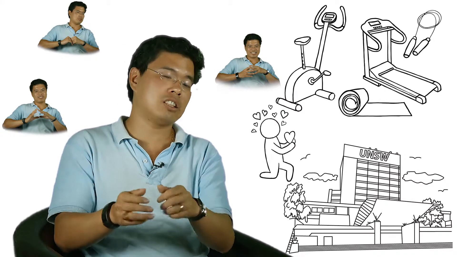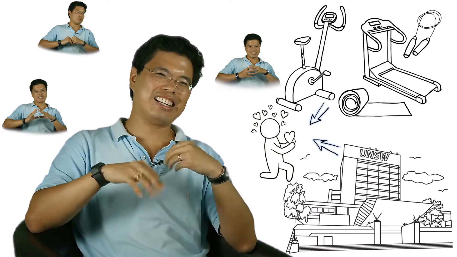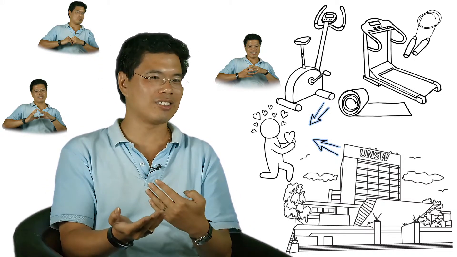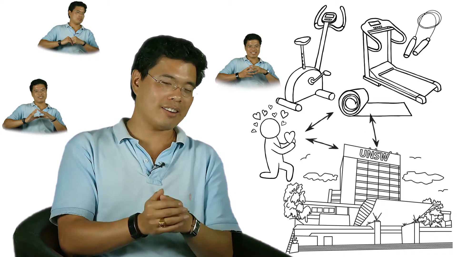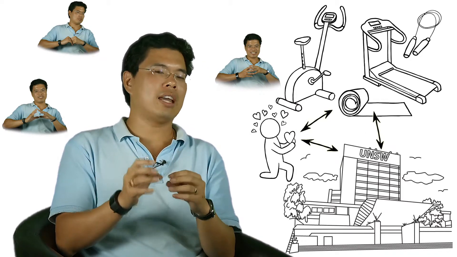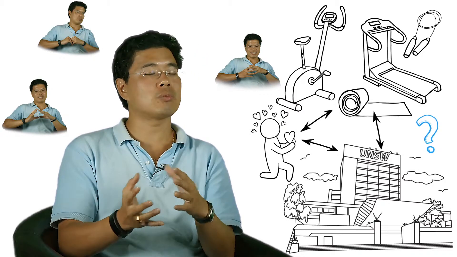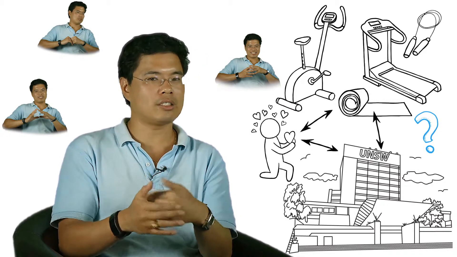These are all certain things which you can then actually feed into your model and identify how much you think that person kind of likes you. But of course, always remember that there are some variables that are going to be correlated with each other.